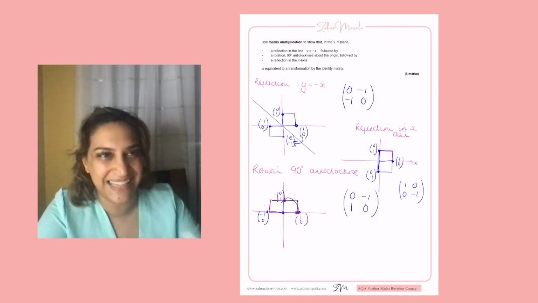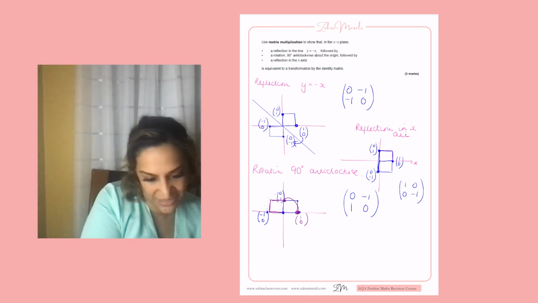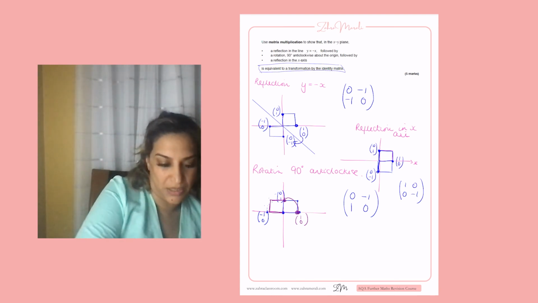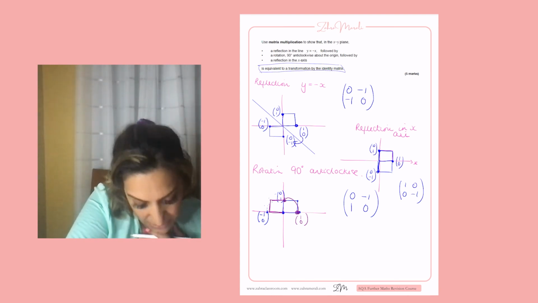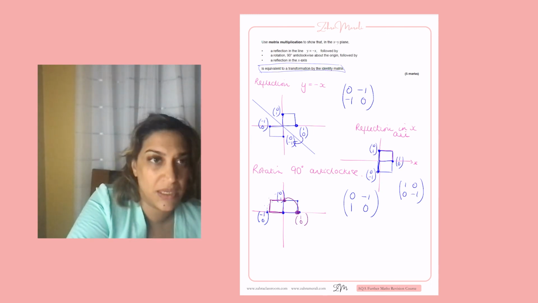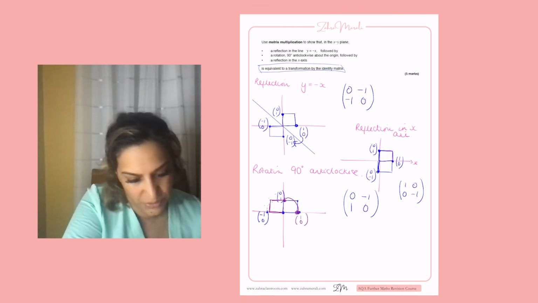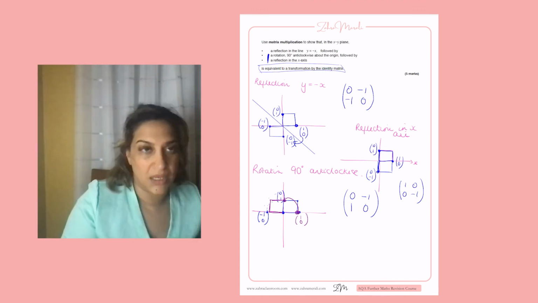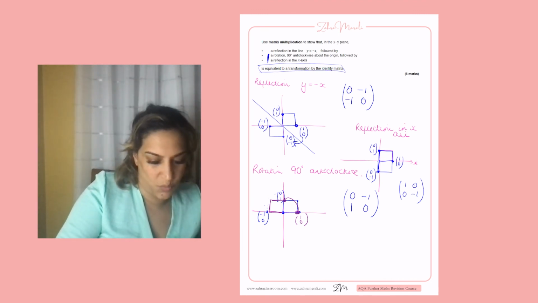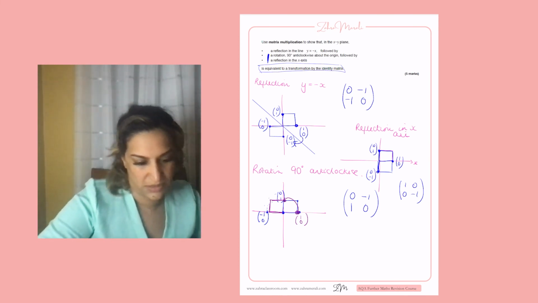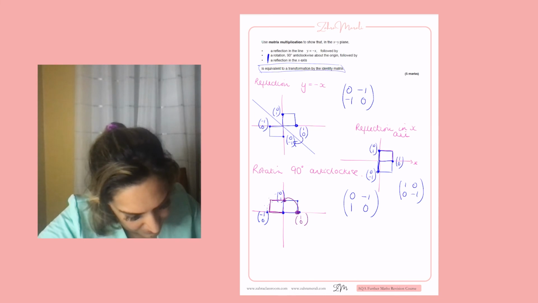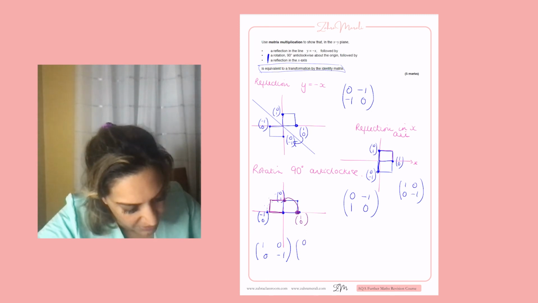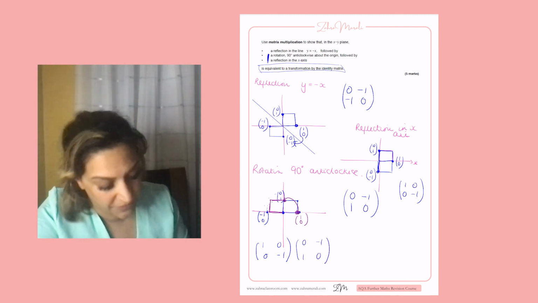It's asking us what happens when we have all of these things followed by each other. So we're going to think of them as pairs, and we're going to go sort of backwards, if you like. We're going to take these two first, because remember, we're always going back. So we can take 1, 0, 0, -1, which was our reflection in the x-axis. And then just before that, we did 0, -1, 1, 0. We're going to multiply them first.